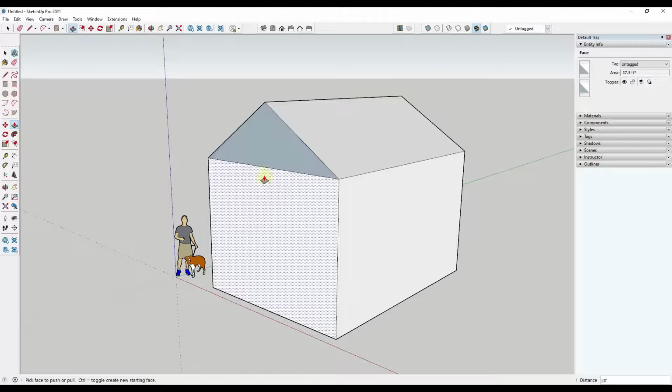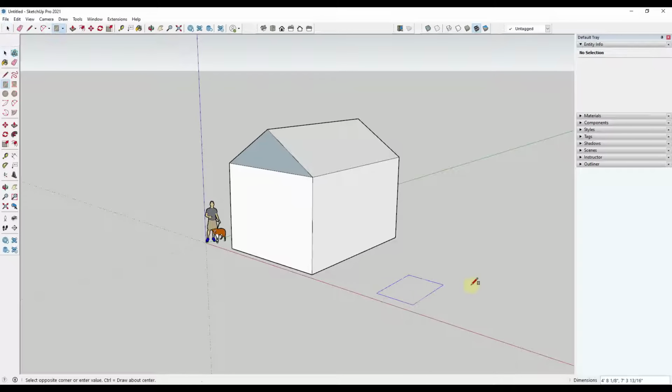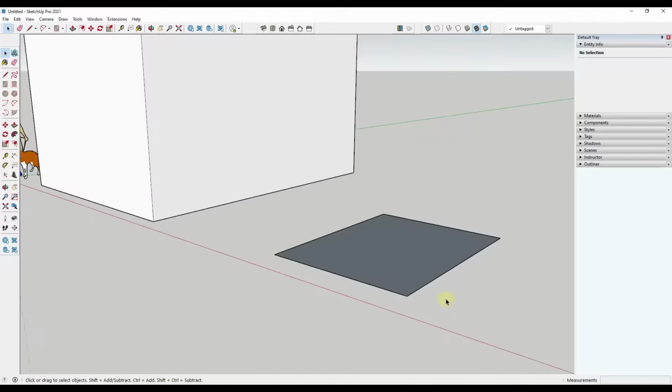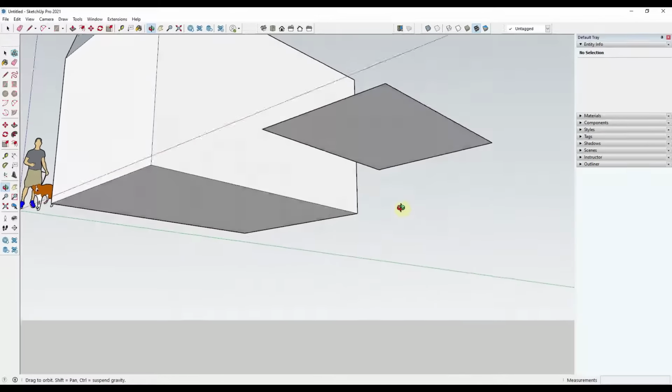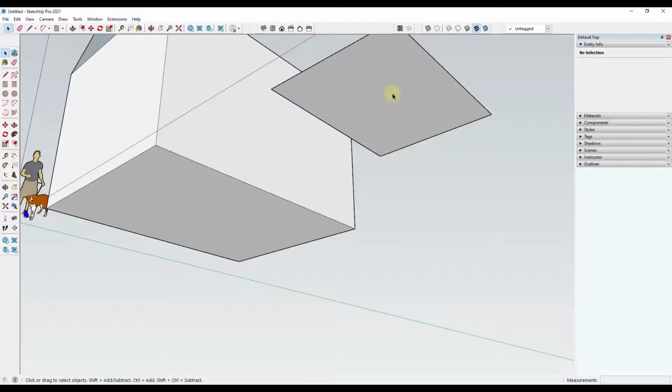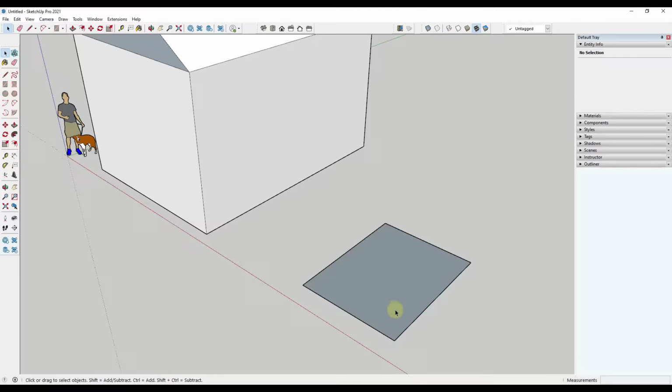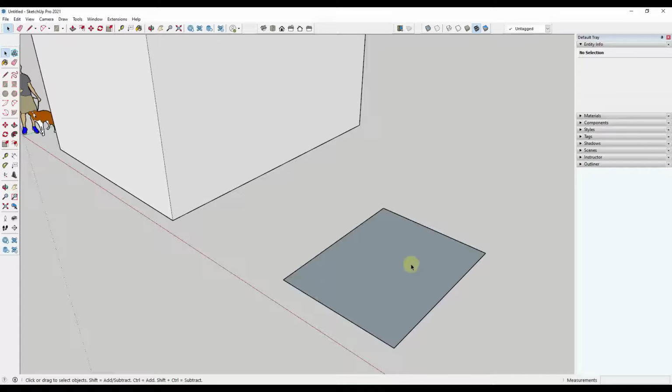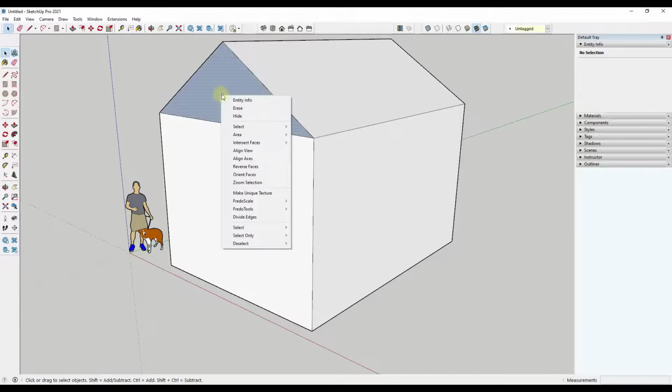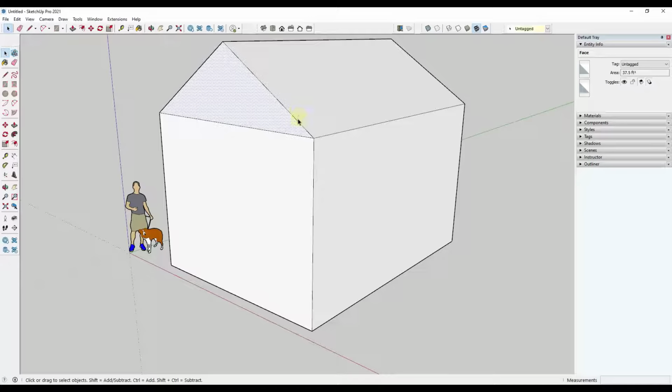Faces in SketchUp have two different face orientations, a front and a back face. If you look at this, you'll notice how on one side of this face that I just drew is a white color, and the other side is a gray color. The white is the front side of the face, and the gray is the back side. You can flip that by right-clicking on that face and selecting the option for reverse faces. Usually we try to keep the front side of faces facing the camera whenever you can.